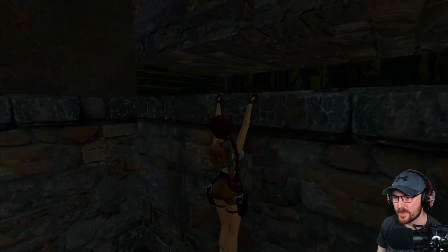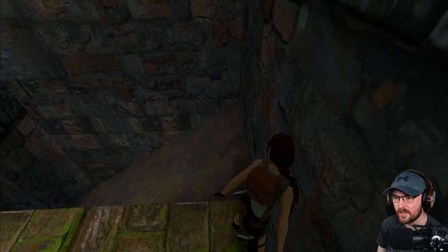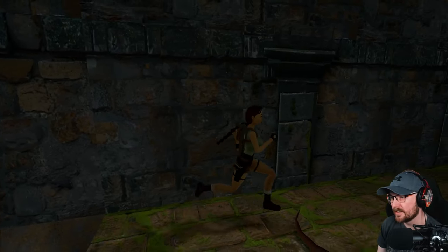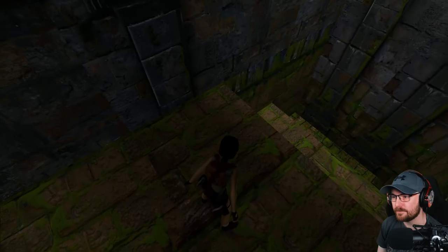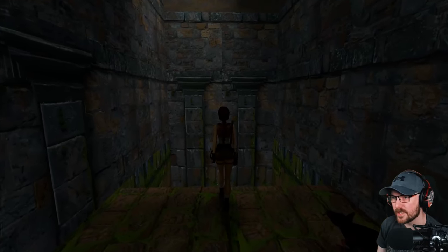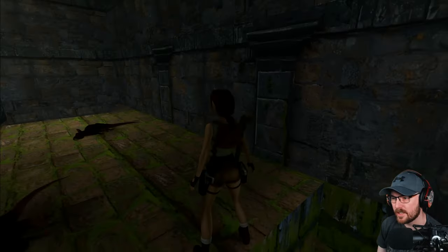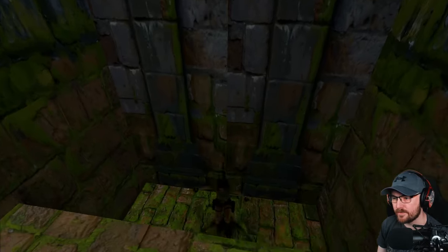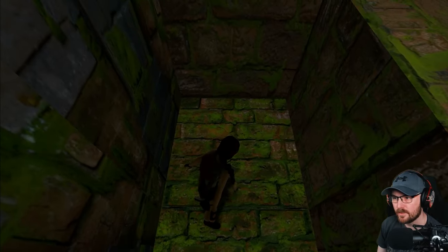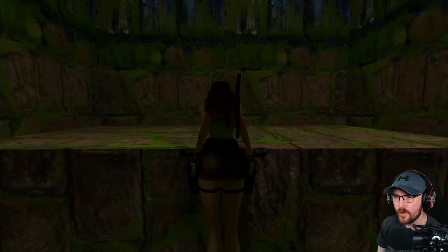That looks like something that's going to collapse, by the way. That particular floor. Is that another... Oh, that's just a slope. Okay. Which I'm guessing we're going to have to slide down. What's down here, then? Anything? Be brave, Lara, be brave! There is... Bugger all down there. Okay. Good to know.